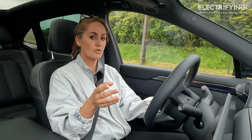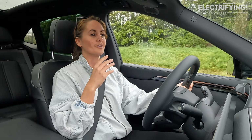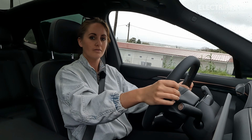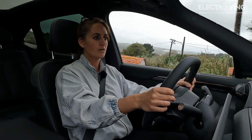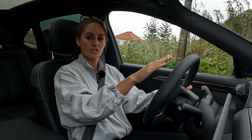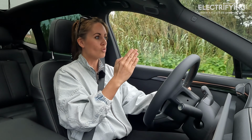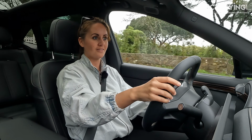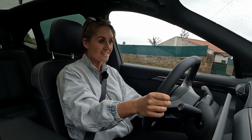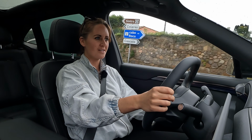So in China, and this actually works in China right now, I hope they bring it to the UK because it's insane. You drive your car into a multi-storey car park, and then you stop, you get out of the car, and there's no one in the car, and the car drives itself in the multi-storey car park, stopping for people, stopping for barriers, all that kind of thing, finds a charging spot, parks in the spot, and then a machine comes out and plugs the car in. Does it all by itself. It's working right now in China. They're doing it. It exists.